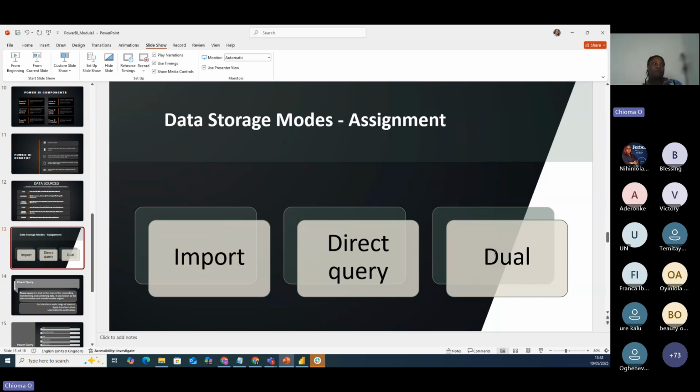Now, import. Just like I said, we connect to an Excel. When we take that Excel, we can get our Power BI to connect to the Excel, and it imports all the data into our Power BI. What is happening at that point is that we are taking a copy of everything we have in that Excel into our Power BI.